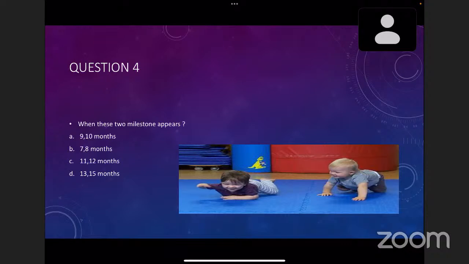After the child acquires this position, the child will be able to sit after rollover. The child will sit without support. When does it occur? Sit without support will be at the age of 8 months, and sit with support, which is known as tripod position, at the age of 5 to 6 months. That is known as your tripod position.